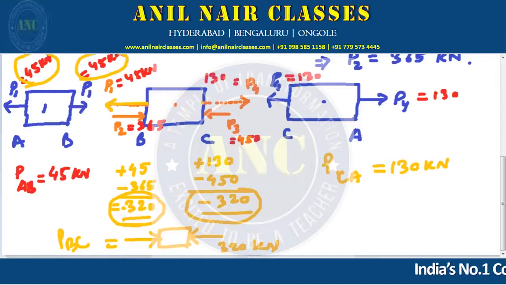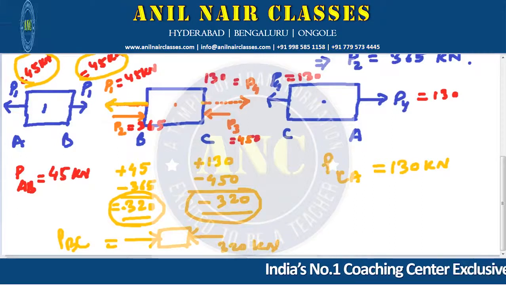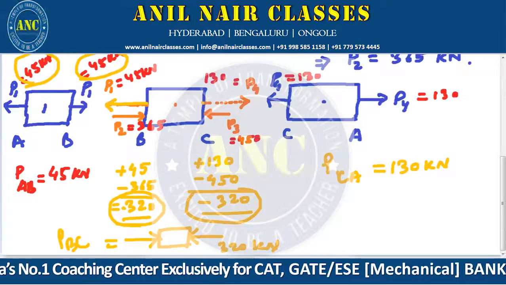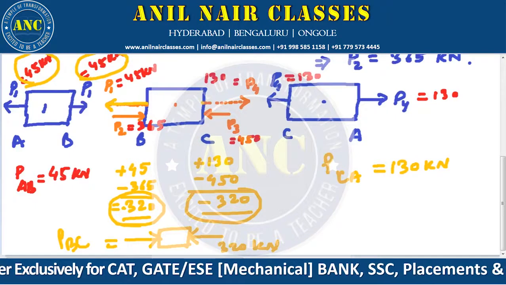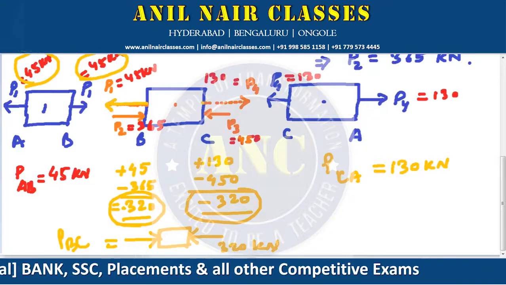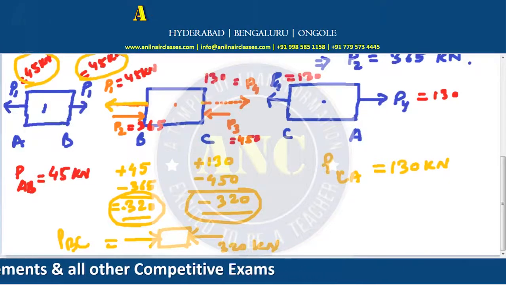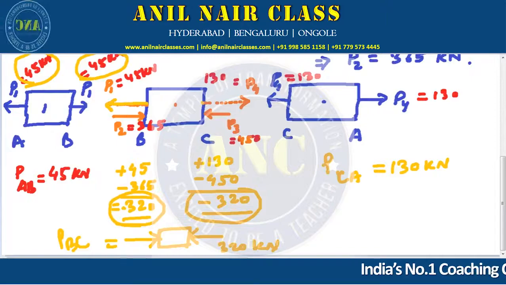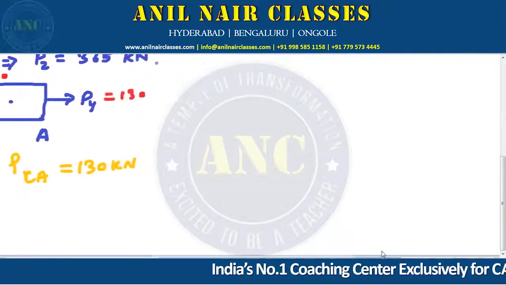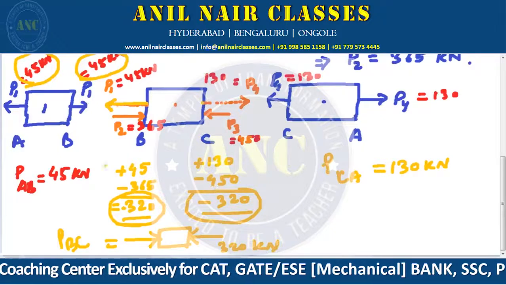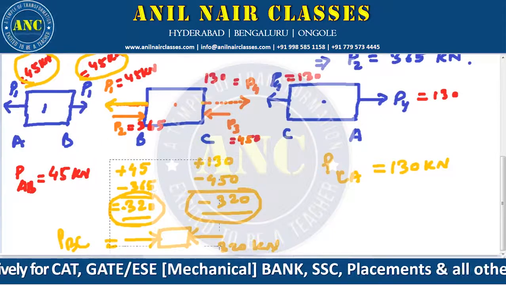I hope this is clear to all. If you're not clear, please put your comment in the chat box so that I can clarify in a better way. Okay. So no questions. So I hope this is clear to all. So now what I'll do is, we have got the load of individual AB, BC and CA, right? So I'll go to the next part. So when we got the load of AB, BC and CA, I'll erase this part so that I'll get some space.